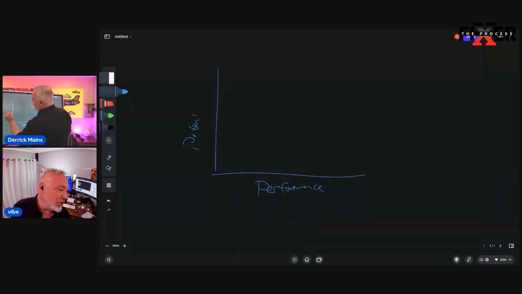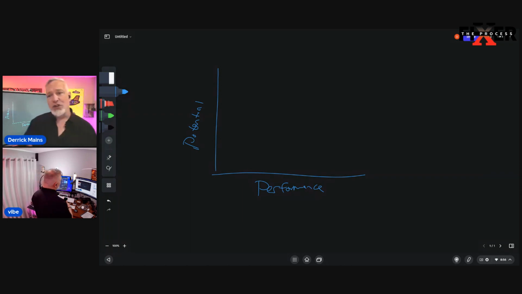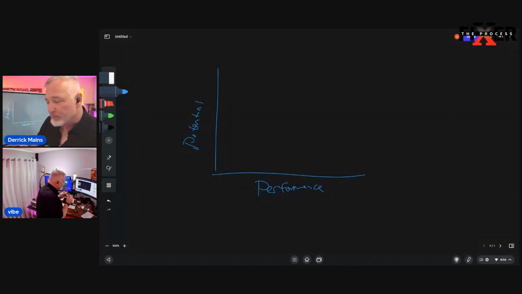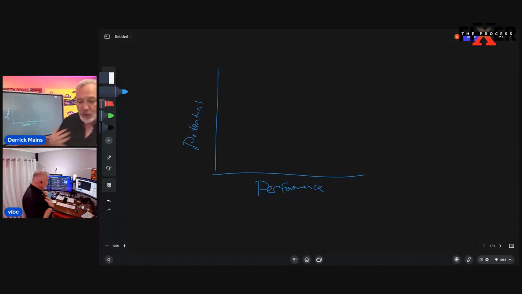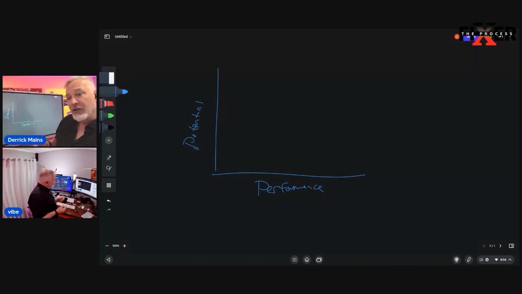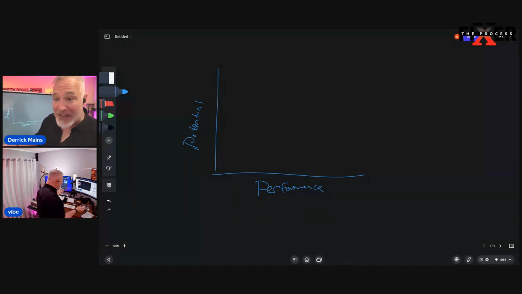So potential is when you hire somebody, when you bring somebody on board, what do you think their potential is to the organization? Where do you see them going? Do you see them being promoted through the ranks? Do you see them holding their position? So what you do as a company in this process is you go through and look at each and every employee and you rank them on this matrix. Now, the way that I have done this in the past, whenever I've had to make a reduction in staff, I've had 5 or 6 other managers do the exact same thing with the same people. And then we just mash up all of these under the XY axis to figure out who we need to remove from the fold and who we need to move up through the ranks.